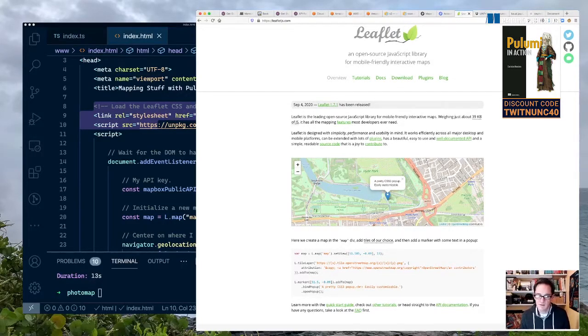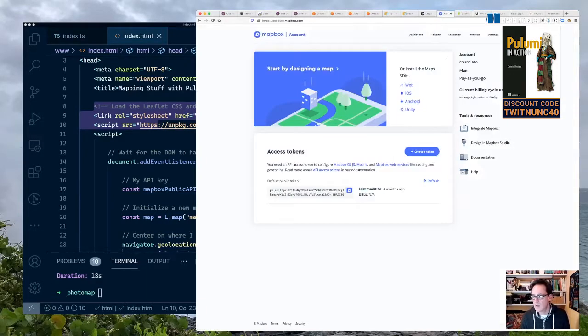And what I can do is provide Leaflet with my public API key for MapBox, which I've obtained from MapBox. You can do this also. Just go to mapbox.com, create an account, a free account. You will get a public token, which you can use for various purposes. I don't want to go too deeply into MapBox, except to say it's a good source for maps. And so here's my public API key that MapBox has provided to me to make maps with.